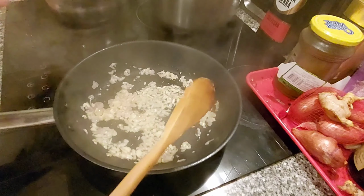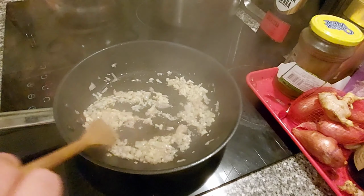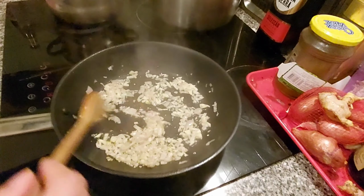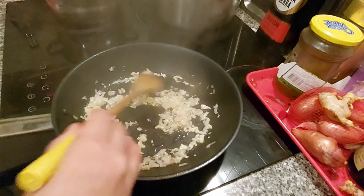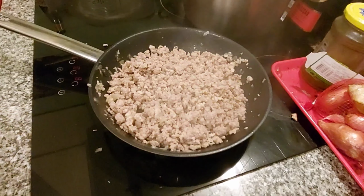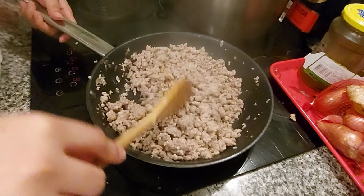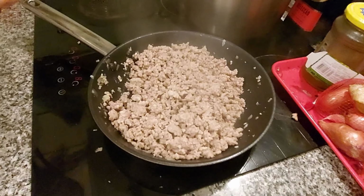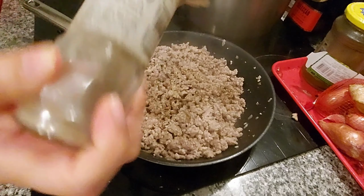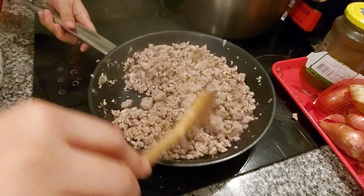Okay. So, antayin natin na medyo mag-brownish yung garlic tsaka yung onion, guys. Saka natin ilagay yung ating pork. So, ayun guys. Medyo luto na siya. Half-cook na. So, need natin siya lagyan ng pepper. And maraming pepper. Mas masarap siya. So, ganun yan.